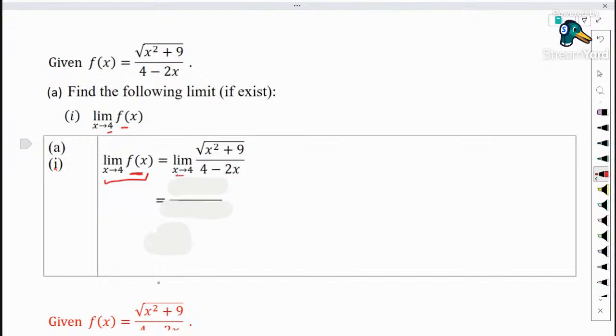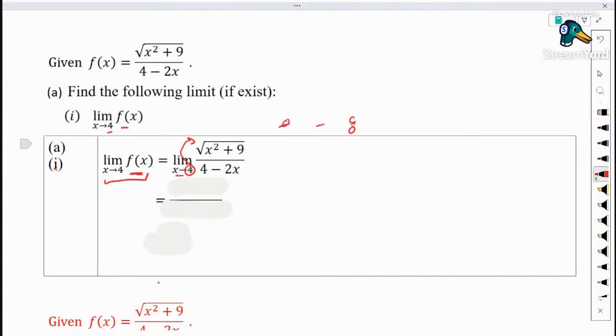To do this calculation, we begin the way that we always try our luck: we do direct substitution of this value into the function and see whether the result happens to give us a real number solution or not. If yes, that's the answer. If it happens to have an indeterminate form, for example 0 over 0, constant over infinity, 0 over infinity, infinity over infinity, or constant over 0, then we need to think about the strategy. But if the result is just a real number, then we can just go on with the calculation.